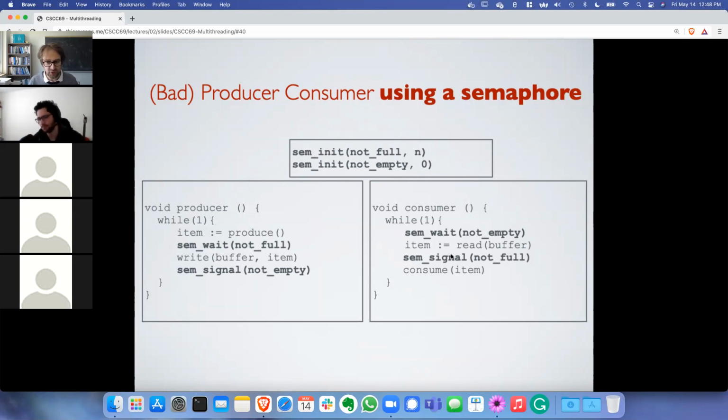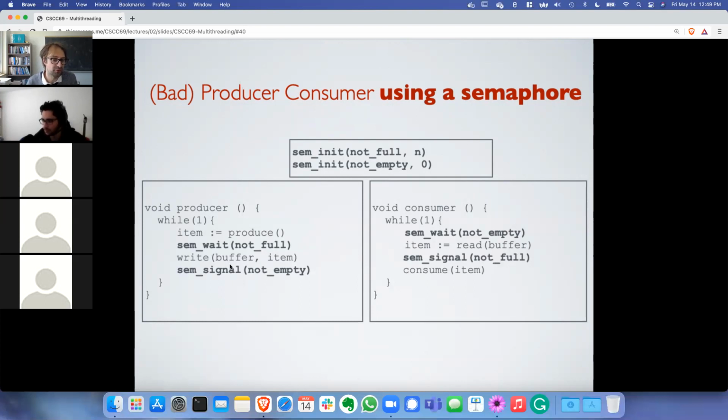But a consumer, when it consumes one item from the buffer, the buffer is not full anymore, because you have consumed one item. So you're going to increment the variable not full to signal that somebody else can go there. And who is this somebody else?